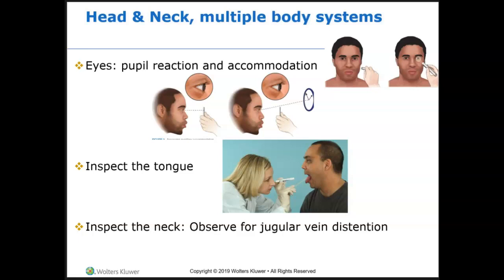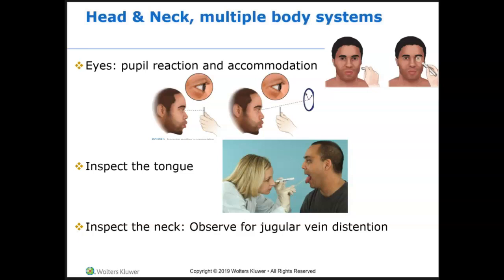Head, neck, and multiple body system assessment. So this assessment is in your skills book as well. Go there and follow along. Your skills book adds more aspects of assessments of the head and neck, but these are the basics we will be teaching you. You will be checking your patient's head and neck to assess multiple body systems. You will be checking for pupil reaction to light and the size and shape of the pupils. You will need to darken the room and use a pen light to check for constriction when light is placed on the pupil. Accommodation is looking for the pupil's reaction to constrict when an object gets closer to the eye.